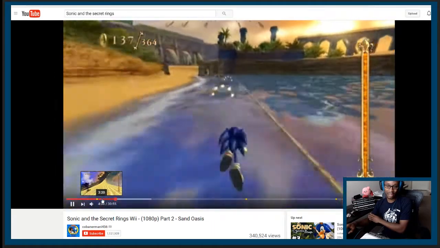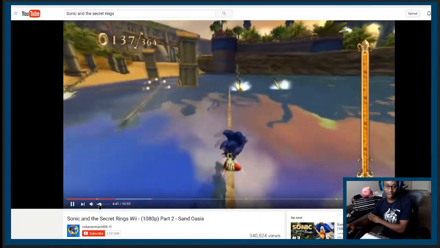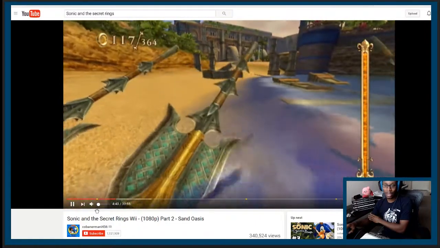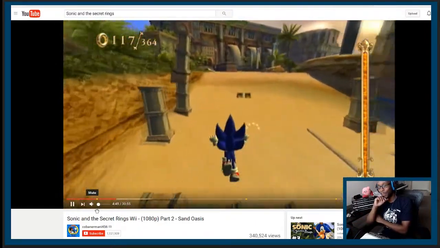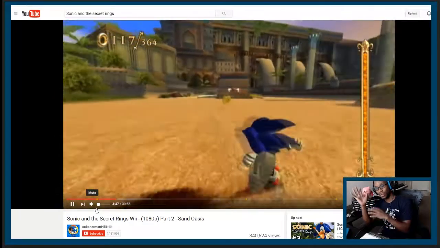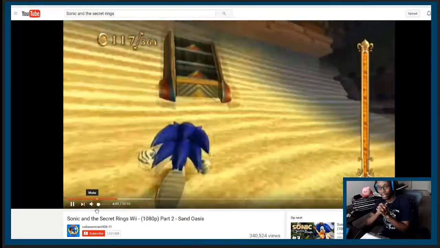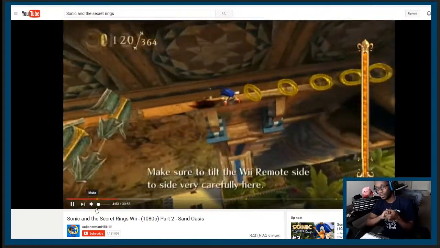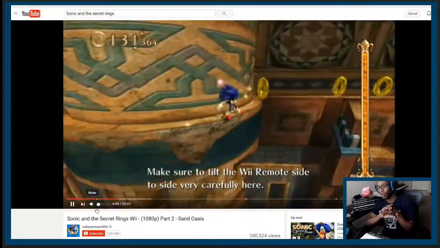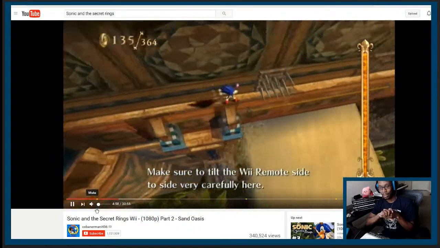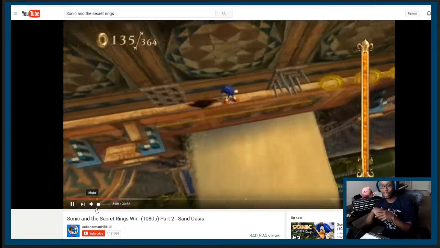But this is Sonic and the Secret Rings. And we got our friend talking here. I'll turn him down a little bit. But yeah, this is Sonic and the Secret Rings. It's the first game in the series that introduces this sort of steer left and right style going down a lane Sonic gameplay. You saw it a little bit in the bonus modes of Sonic Rush, but this one's the full game, dedicated to basically using the Wiimote to steer left and right.